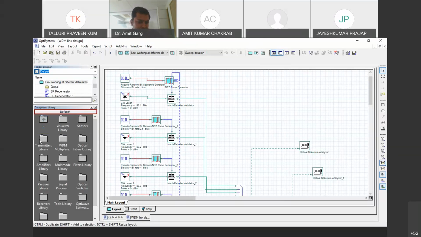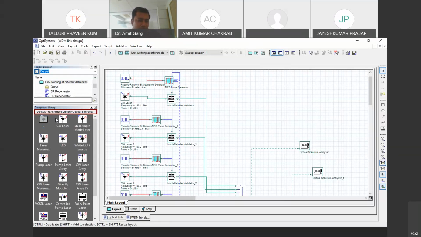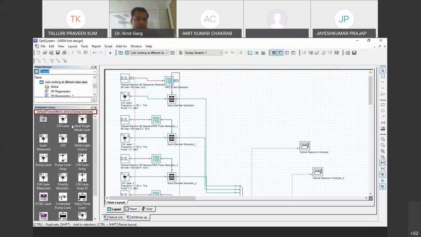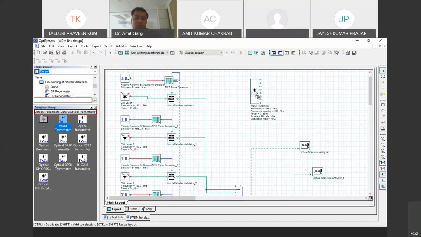And this combined package is also available in OptiSystem. If I move to the transmitter library, then optical source, sorry, optical transmitter. In the optical source we have different sources. If we go to the optical transmitters, then we have the WDM transmitter, which we can use if we are transmitting multiple wavelengths.